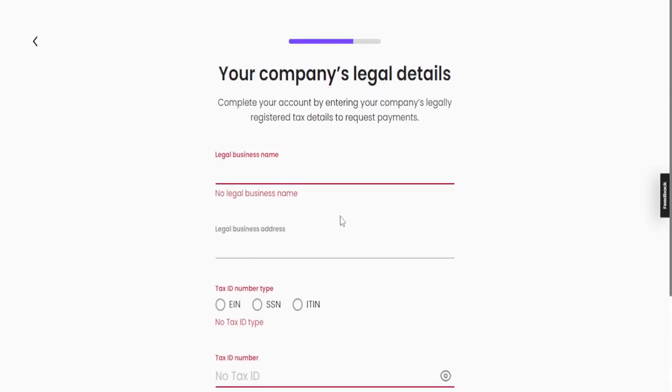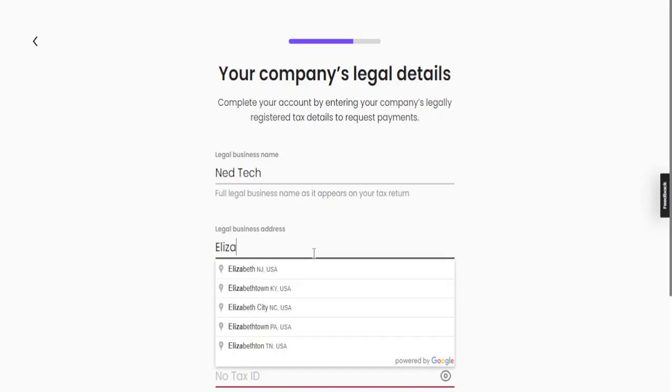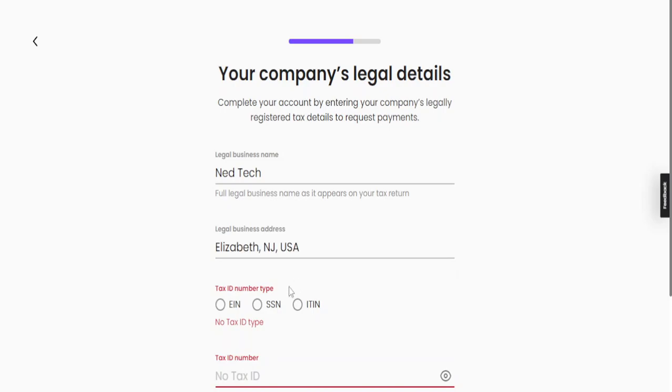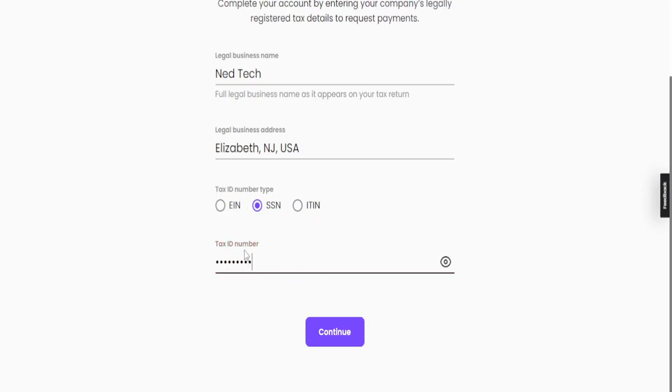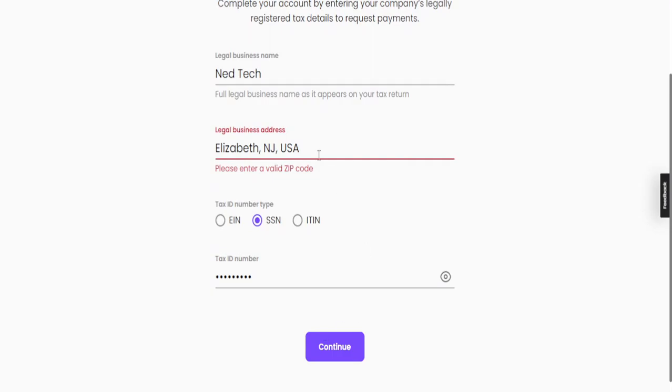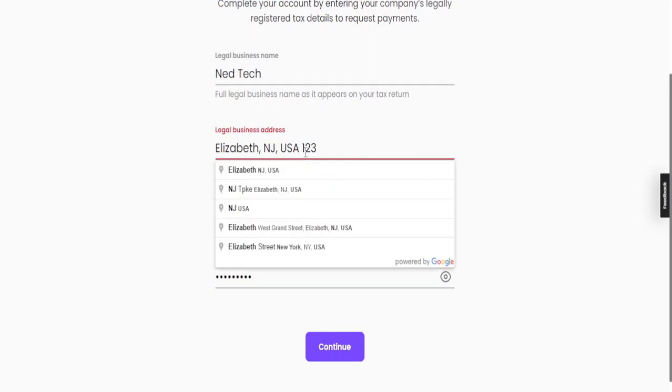So legal business name, Ned Tech, legal business address, Elizabeth, New Jersey, SSN and tax ID 123123 7830, and a zip code 1234.